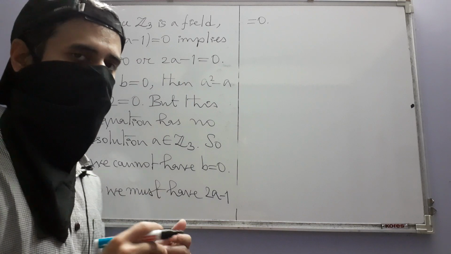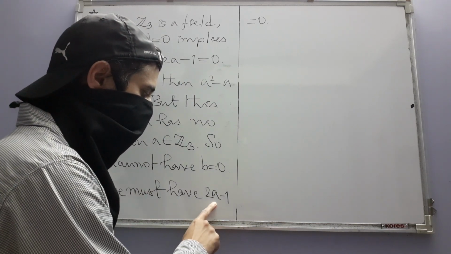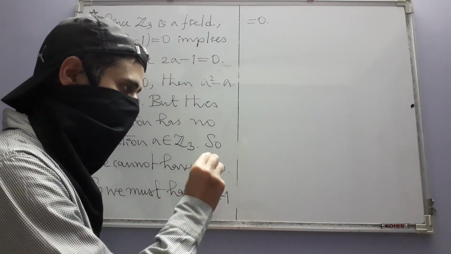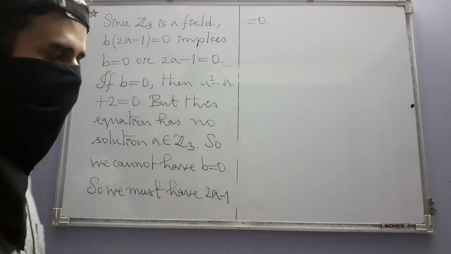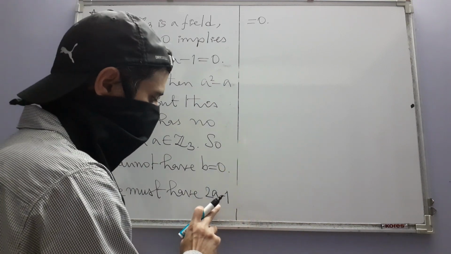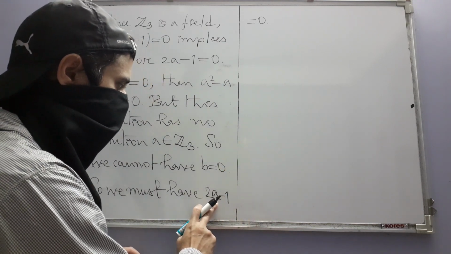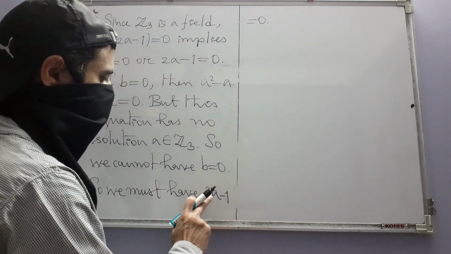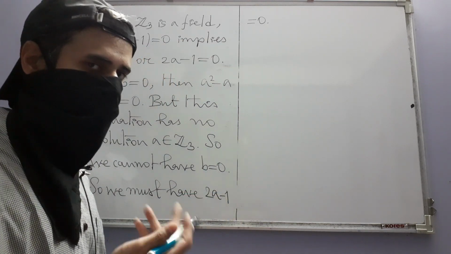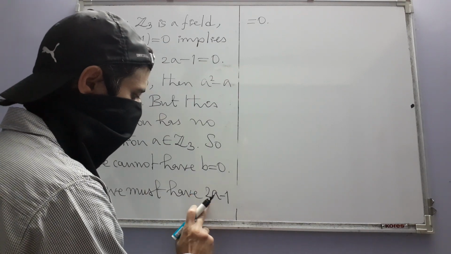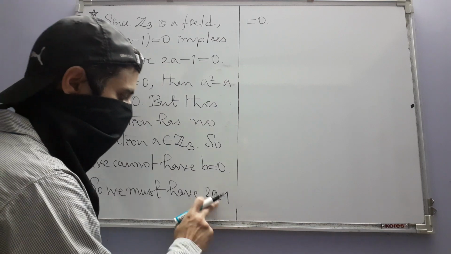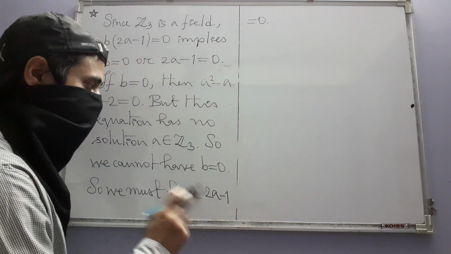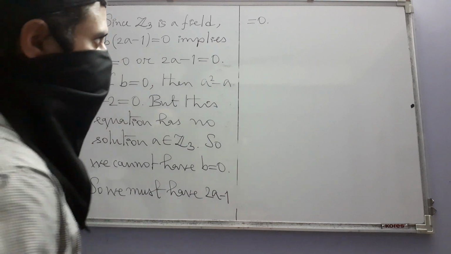Now let us see what a can be from here. Do not foolishly write a equal to 1 over 2. Yes, you can write, but you have to know what 1 over 2 is in the field Z3. Without going into those things, you just put the possible values of a, because there are only 3 elements here, and see which one satisfies, if there is any such thing. So putting a equal to 0 gives us minus 1 equal to 0. That is not true. Putting a equal to 1 gives us 1 equal to 0. That is also not true. If we put a equal to 2 though, then we get 4 minus 1. That is 3 equal to 0. That is true in Z3. That means a has to be equal to 2.